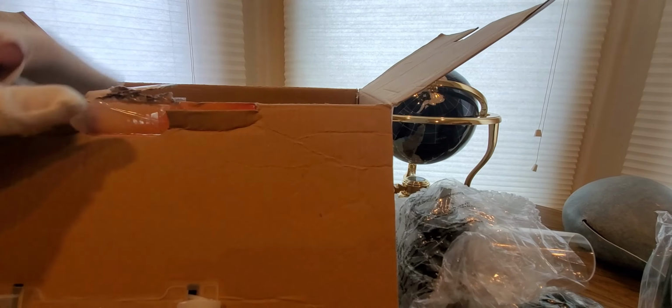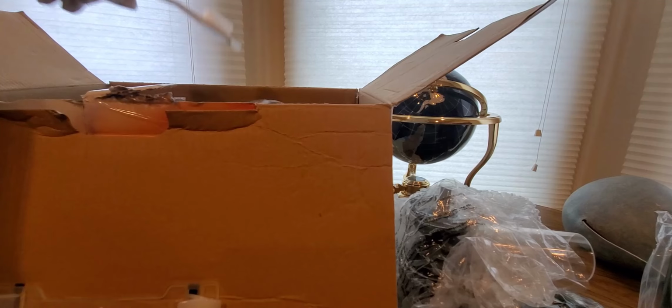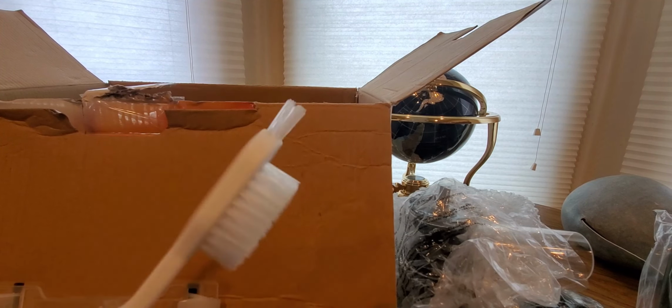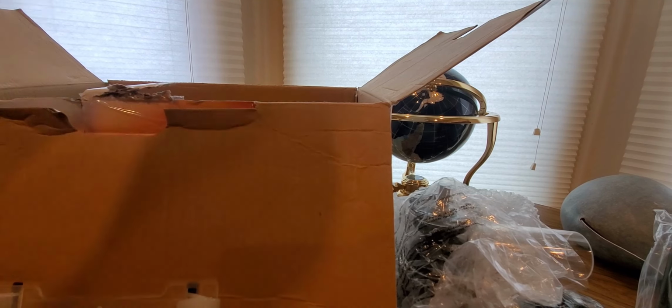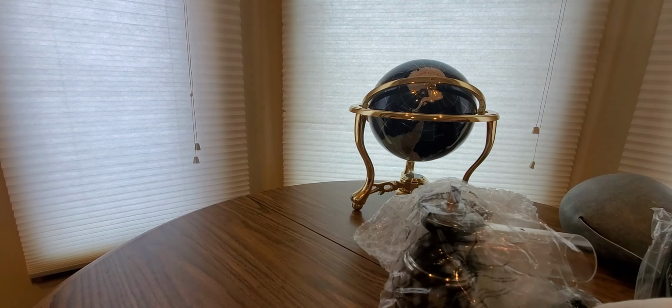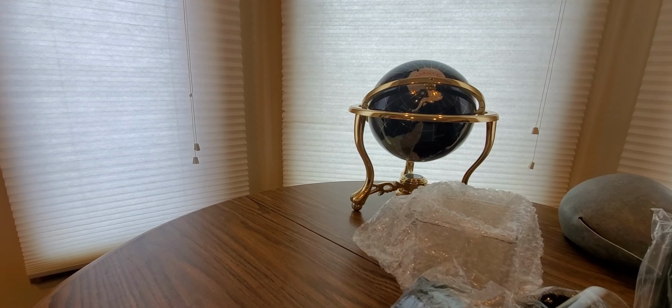It should stay right there, hopefully. I think that's all the loose parts. Oh, we got a brush. It's a nice little brush too. Let's clean all the excess you have. And one of these things. Not sure what that is. Oh boy, it all falls down. Oh, trouble getting it out of the box. Come on.